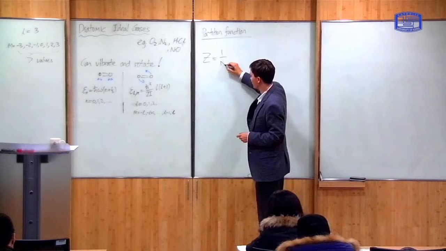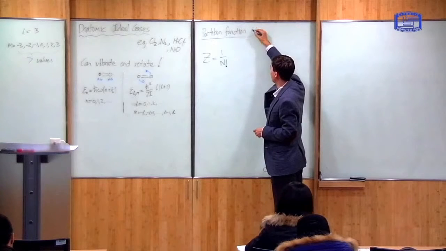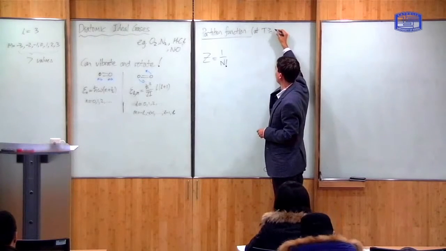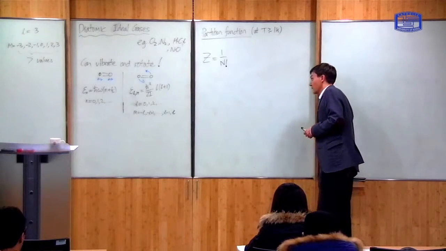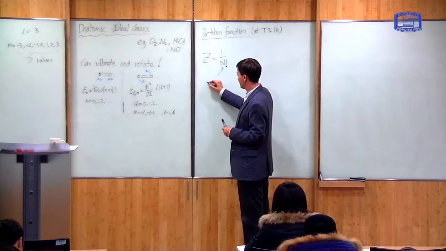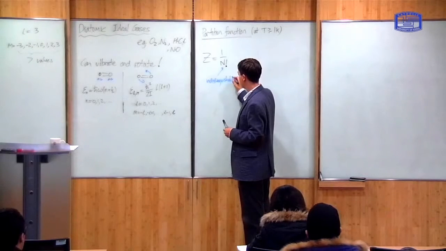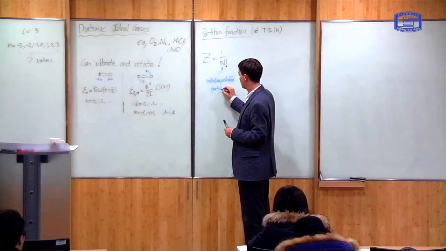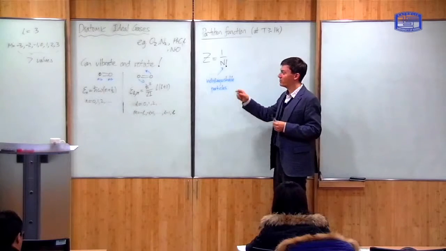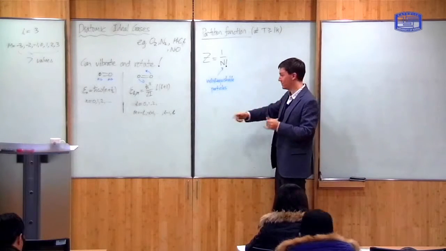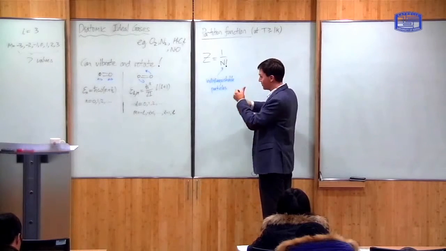Okay, so again, we can calculate the partition function. And again, we have to use this approximation we did before because they're indistinguishable. We divide by n factorial. And this implies that we are looking at the partition function at temperatures greater than about a Kelvin again. So this again is the indistinguishable particles term. A particle now, be careful, refers to a molecule, not to an atom. So one particle is one molecule. So n is the number of molecules, not the number of atoms.